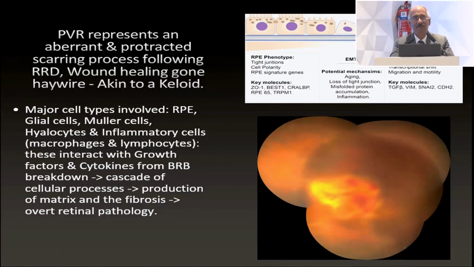Reopening of breaks or creation of new breaks, etc. Within the retina, glial cells and Muller cells play an important role because photoreceptors are lost. Their connecting bipolar cells also undergo degeneration. So Muller cells expand to try to fill up the gap, but they also get transformed. And when a lot of them get transformed, it leads to intraretinal scarring, or what is typically called retinal shortening.